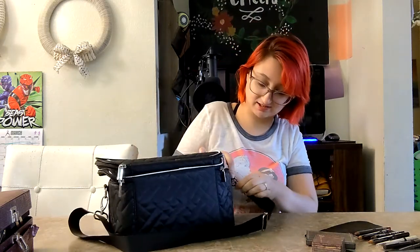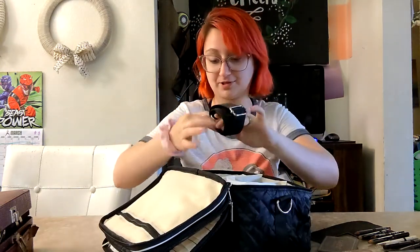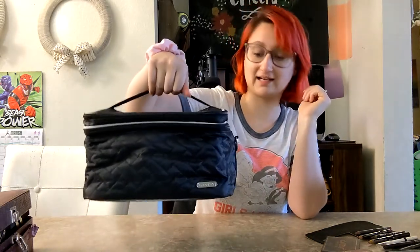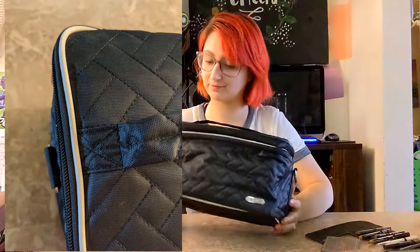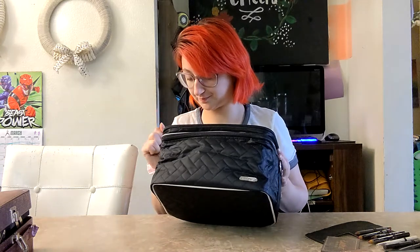There's a plastic tag that I find a bit annoying, so I'll just tuck it into one of the pockets. It has a handle — I'll be honest, I wasn't sure how sturdy it would be, but once I took a closer look I'm actually really impressed. It's not just a simple X stitch; they went over it quite a few times to make sure it would stay in. So I'm happy with that.